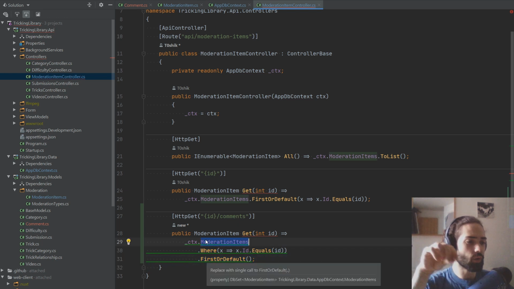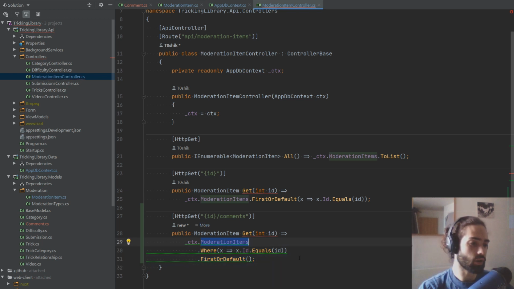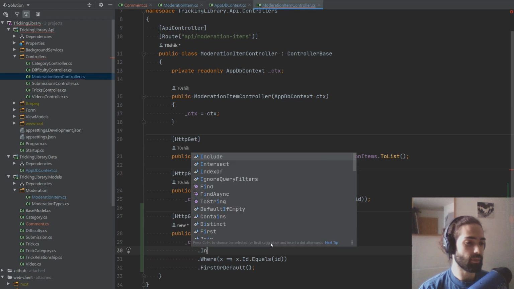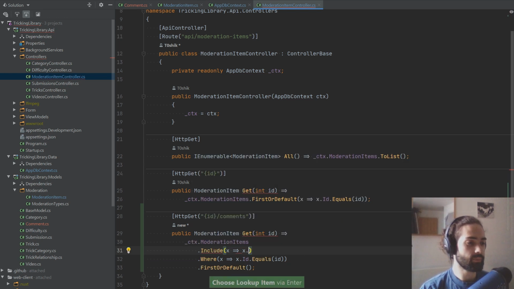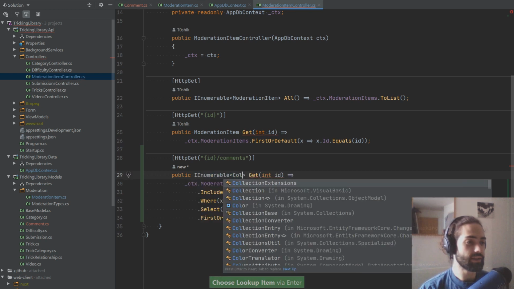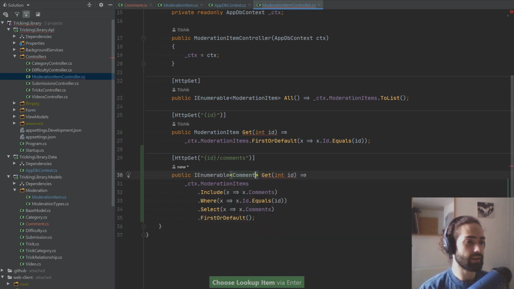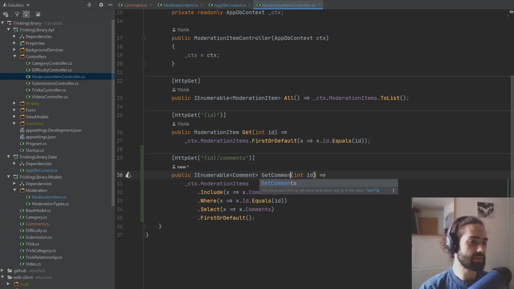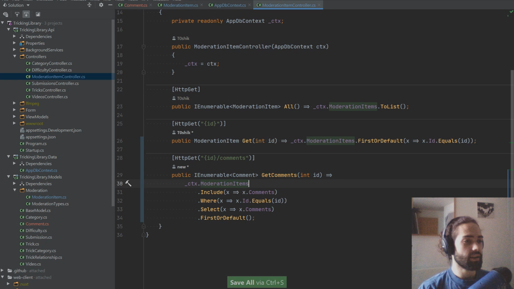Because we're going to go into the moderation item and yank the comments out, we want to also include the comments that we are selecting, and then select the actual comments. Then what we're going to return is an IEnumerable, so a list of comment, and that's it. So we're going to get comments, and that's about it.